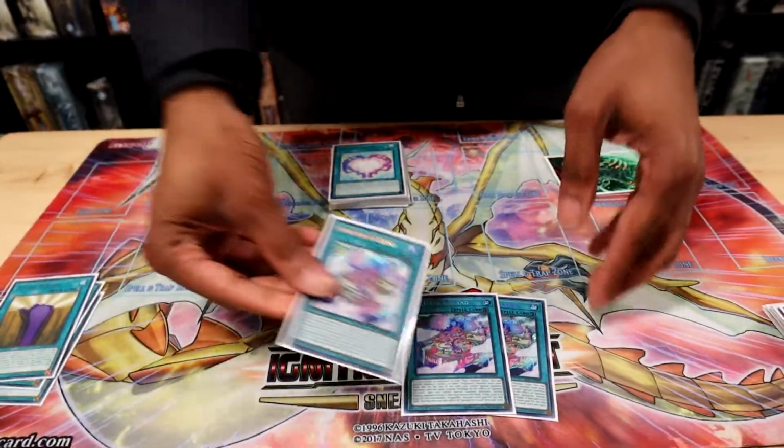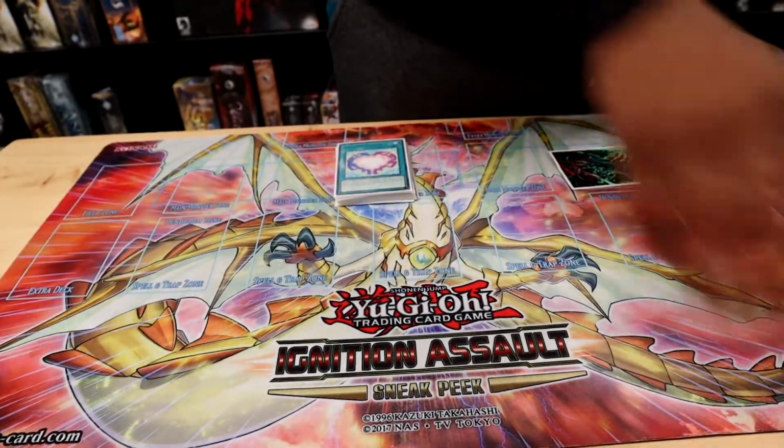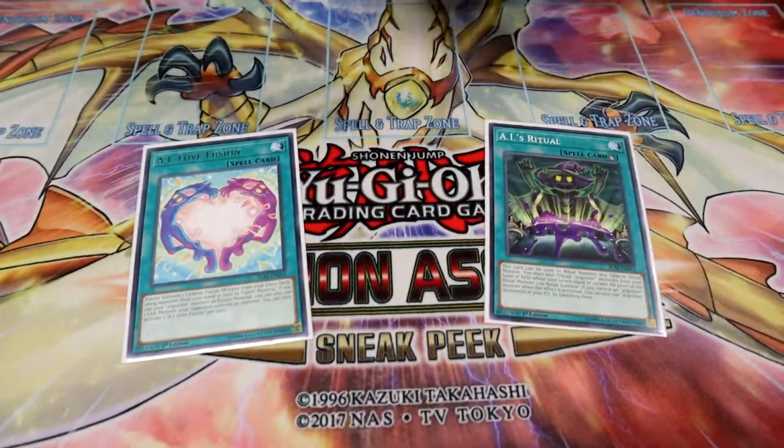It just comes back. Yeah, my opponents always get surprised with that. So it's very important to remember that. All right. And then the one-ofs, the AI Love Reborn and the Ritual.